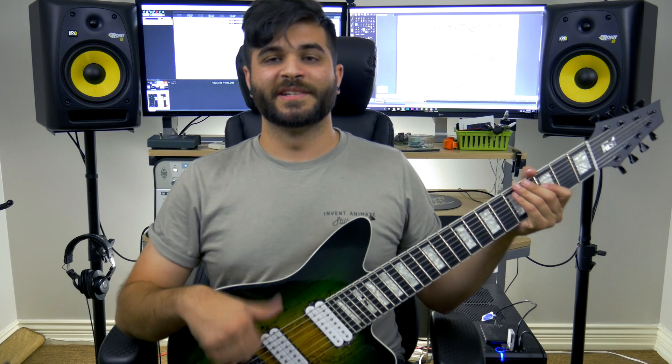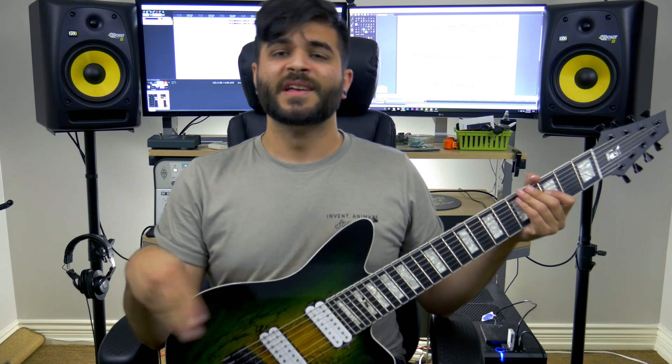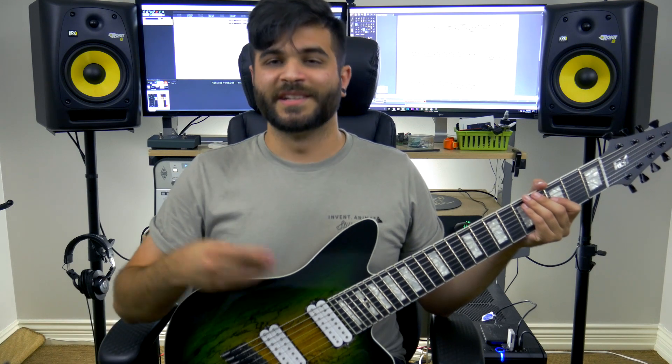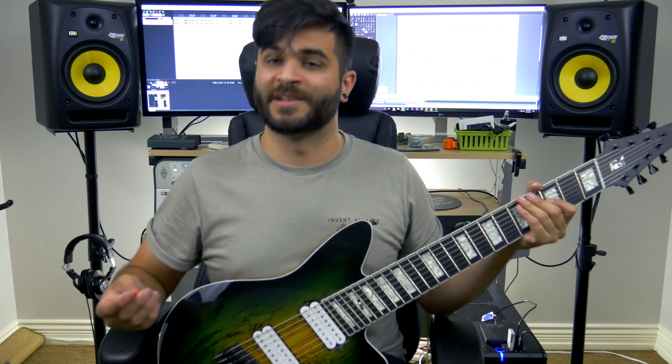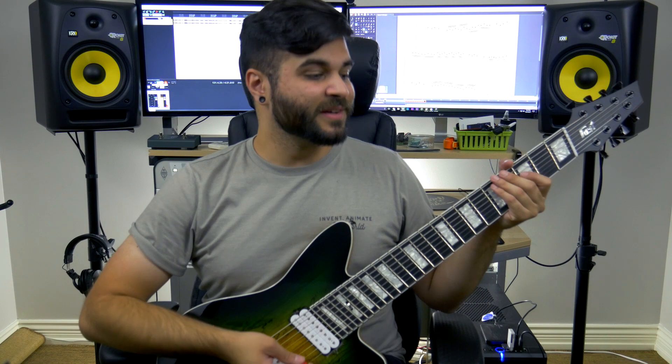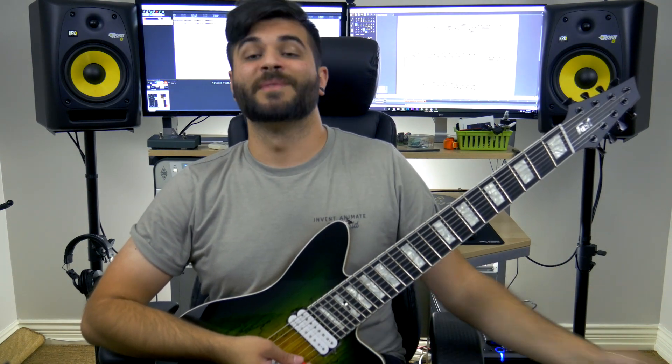Please bear in mind, I'm playing this on an 8th string guitar, but it actually doesn't use the 8th string at all. So you could play this solo in standard tuning on a 6th or a 7th string. It does use the 7th string, but only on the very last note, which is just a power chord, so you can honestly just skip that if you don't have a 7th string. So with your guitar in standard tuning, the first part of the solo is very easy — it only contains four notes, and this is a common theme that repeats during the solo four times.